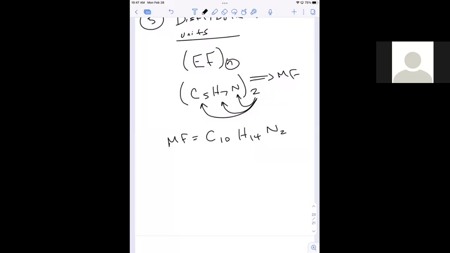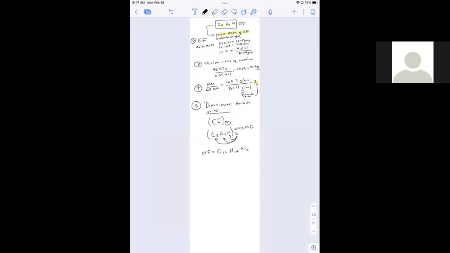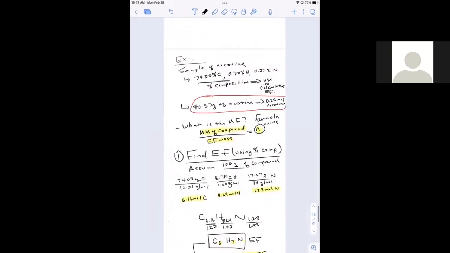All right, let me pull up nicotine, the structure, so we can match this up. For this problem, it gave us percent composition, and it gave us a way to find the molar mass. That's all we need, because if we have percent composition, we can figure out the empirical formula. If we have the molar mass and the empirical formula, we can figure out the number of formula units. Once we do that, it's just distribution. That number of formula units distributed through the entire empirical formula, boom, molecular formula.